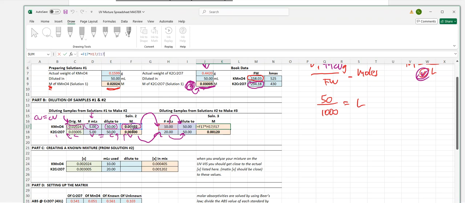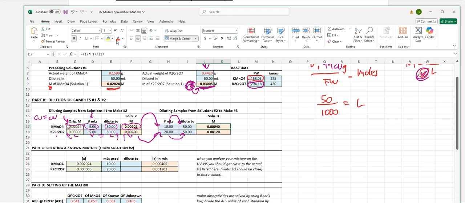It's not a nice even number. There's decimals, right? It's keeping it all. And then I'm multiplying that by 10 because that's how many mils we used to make this solution with. And then we diluted it to a total of 50. I take it to the line with phosphoric acid, give it a nice invert and mix, and I hit enter. And here I get a 0.00040.